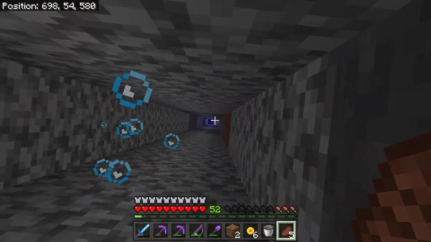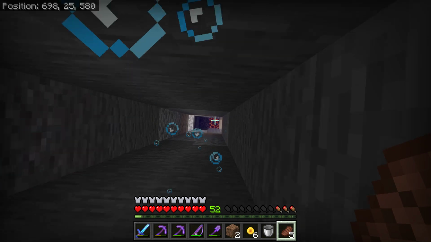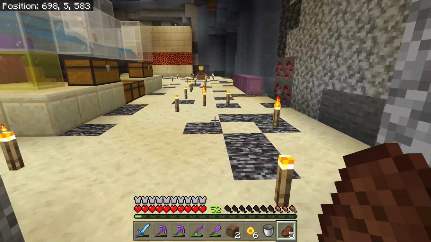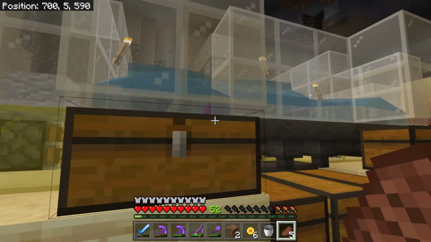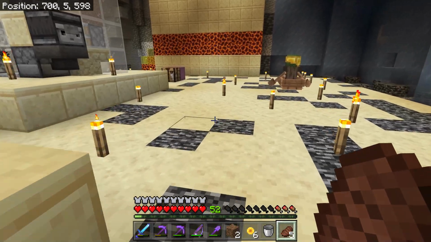So this is a water elevator that takes us all the way down to where our farms are located. I think we have a total of 3 farms down here now. We go all the way down. We've got our super cool Silent Whisperer pickle farm, which works like a dream. There's pickles all over the place.